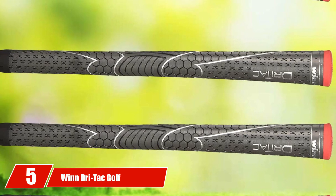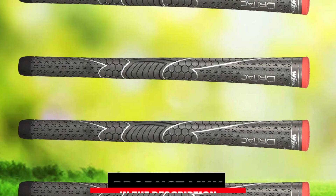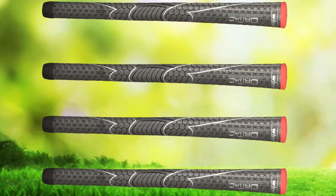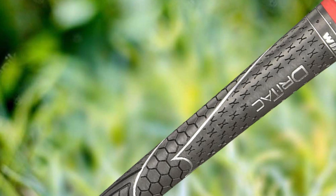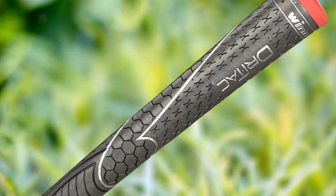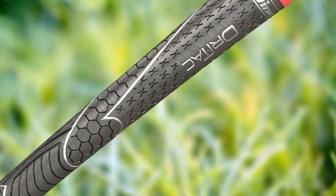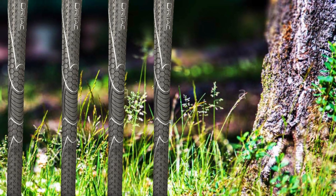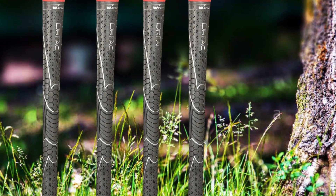Number 5 position is held by Wynn Drytac Golf Grips. The most popular of Wynn's grips, the Drytacs pack quite a few features, but mostly Wynn speaks about their special polymer blend with which they achieve great tackiness and a variety of different firmnesses. The Drytacs are suitable for all weather conditions, have a medium firmness and above-average shock absorption. Along with Lampkin and Golf Pride, Wynn is at the top of the food chain in the grip industry. On their team they have the legendary trainer Butch Harmon, who has taught successful golfers like Tiger Woods, Ricky Fowler, and Ernie Els.